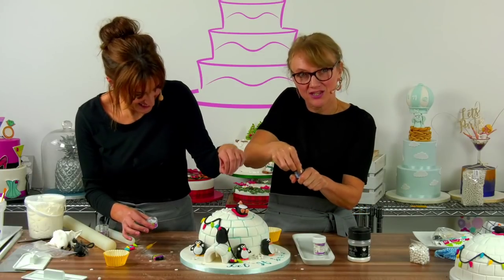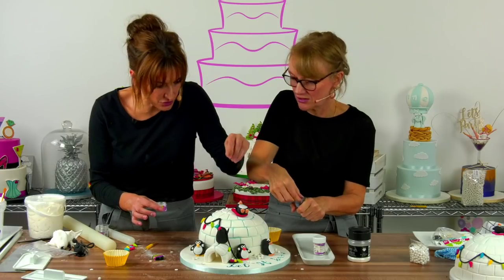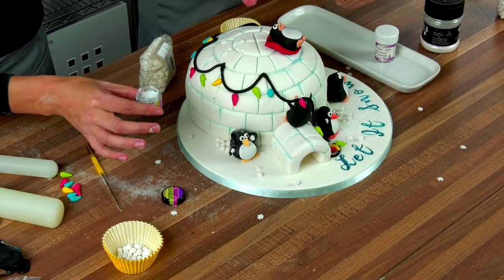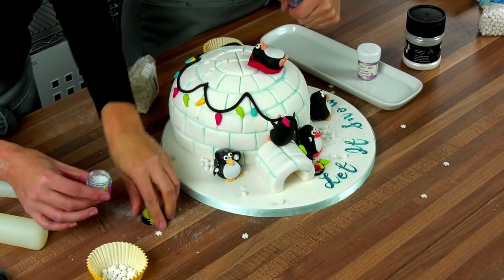I like these. So you just pinch... Just pinch. And then just... Yeah. And they're quite big, actually. You can grind them in your fingers, can't you? They're quite chunky. And if you want that big flaky effect, it's lovely. But if you want to grind them in your fingers a bit, you can get a much finer look.